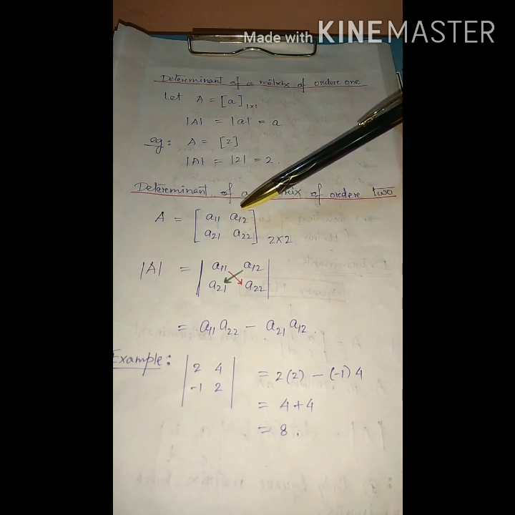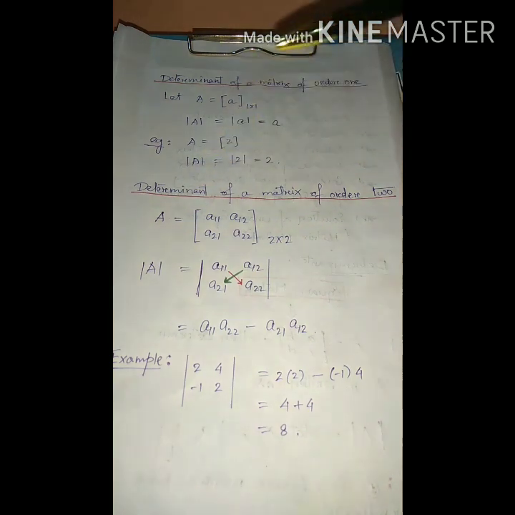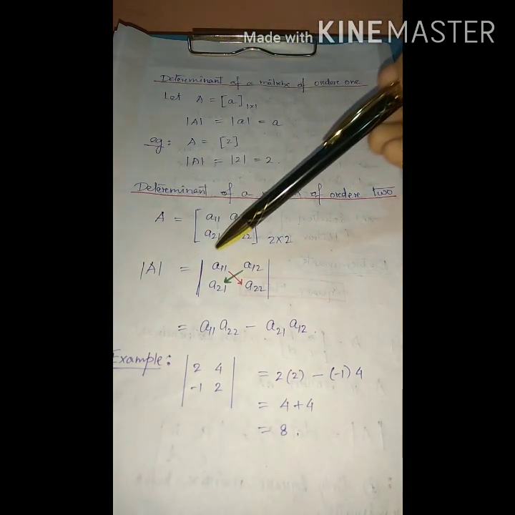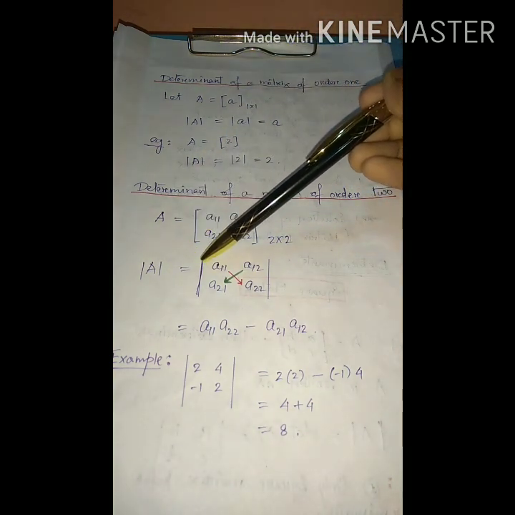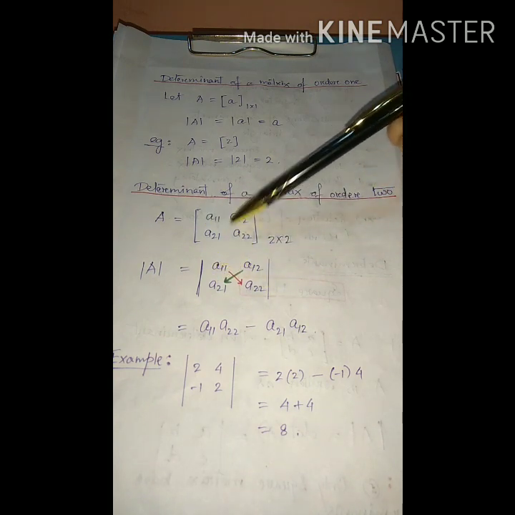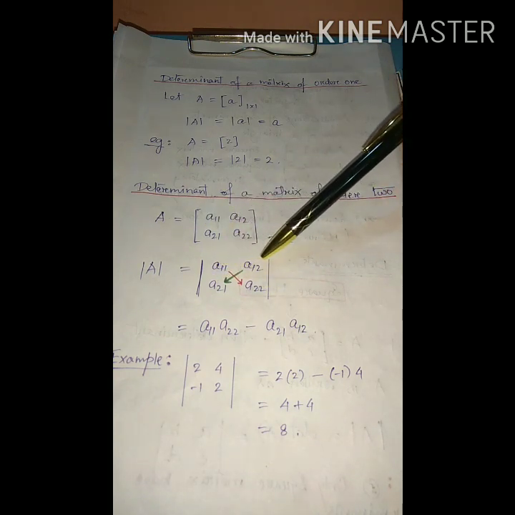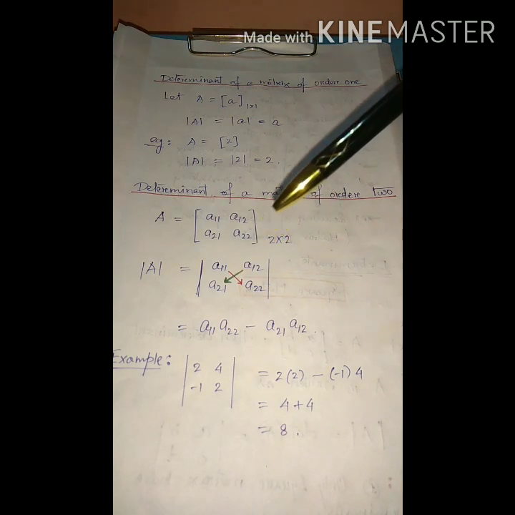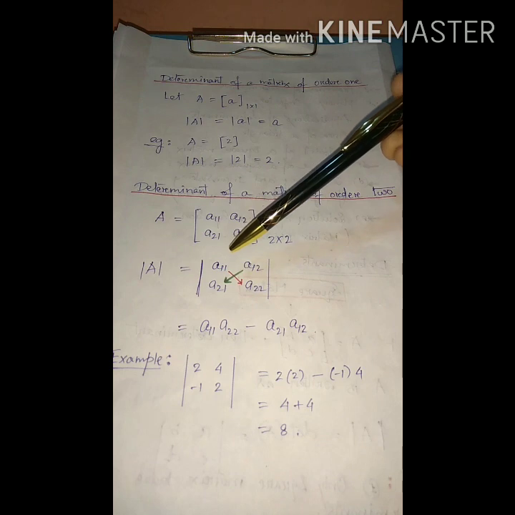So now we have to find out the determinant of this matrix A. So determinant of A equal to, if we write the symbol here, determinant of A, we just put the value elements here. So the elements we put. Now after that, how can we evaluate the result? You see here, by cross multiplying.